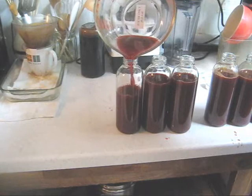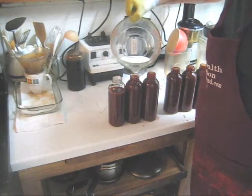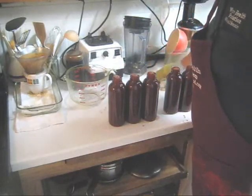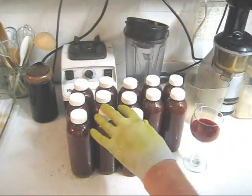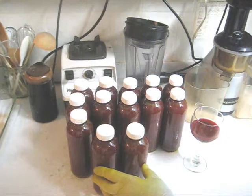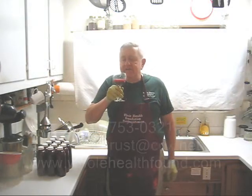From this session we got 13 bottles of juice, and I'm going to top each off with distilled water so there's no air in the bottle — that way it'll last up to 10 or 15 days, though I'll drink these in 5 days or less. So there we have 13 bottles. Let's cap these off and then we'll do a taste test. We have 13 bottles of juice and remember two of these bottles came from repackaging and pressing the already spent pulp — that's juice that most people would throw away. And we got enough for a taste test.